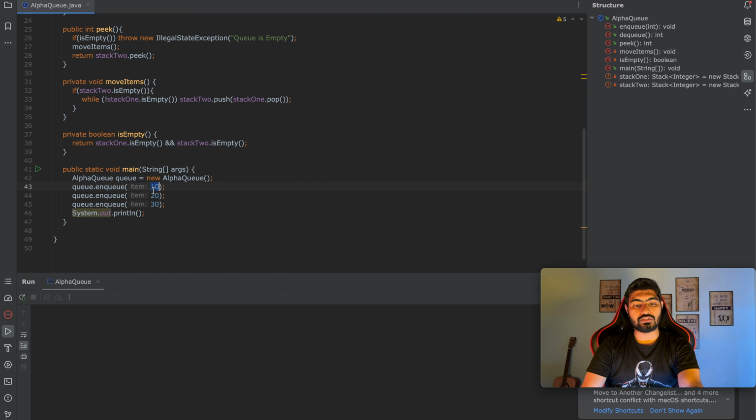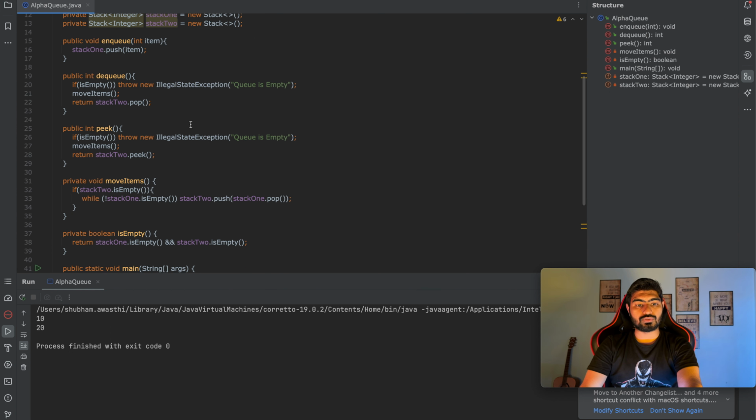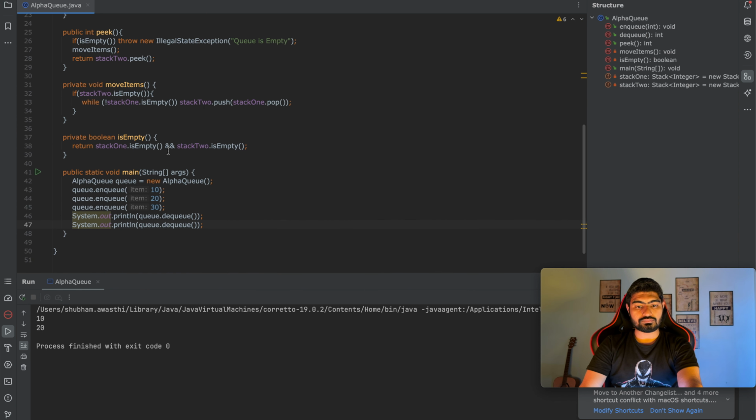So first 10 was inserted, and we are trying to remove now from our queue. We are supposed to get 10 as part of the removal. Let's see, we are getting 10. And if we try to do that again, we are supposed to get 20 for the second time. Perfect. That means our implementation using two stacks is working perfectly fine.